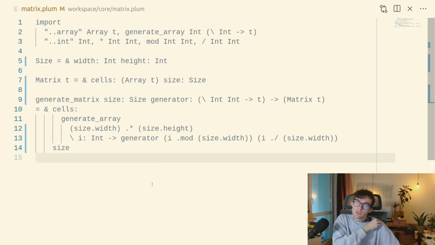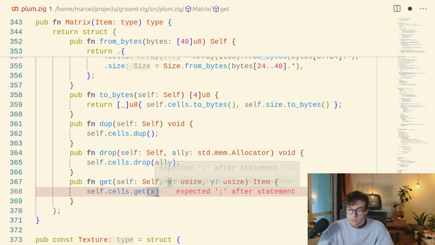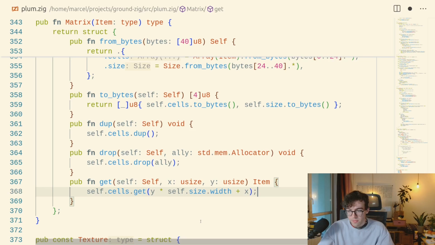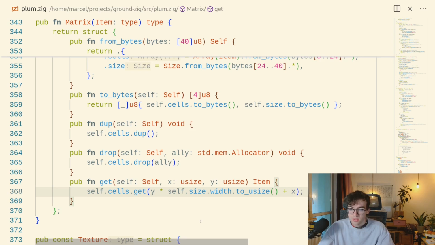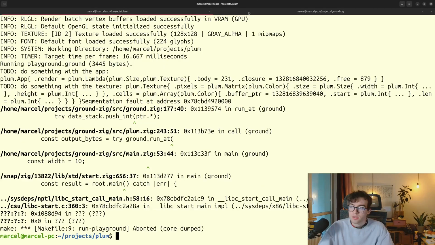Okay, so height is the major thing. First, all the pixels in the first row, then the second row, etc. Which means that in here we'll do y times the width plus x. And the width is going to be self.size.width, which is an int dot to usize. Like that. Nope. Still need to compile that. Oh yeah, and return that.